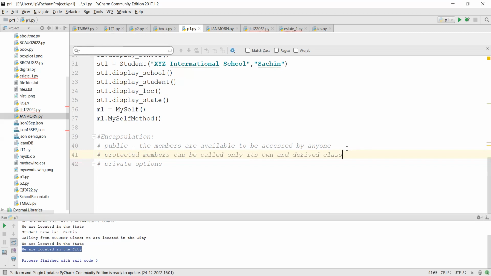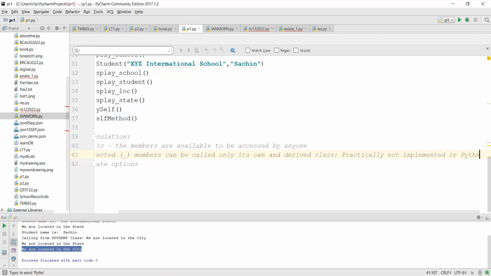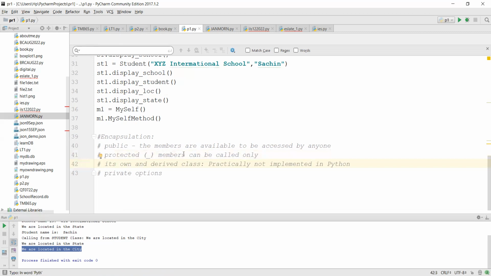So for public, you don't write anything, we just write the name. For protected, we put an underscore before the name. Practically it is not implemented in Python. The concept is there, but it is not implemented. So it says protected member.